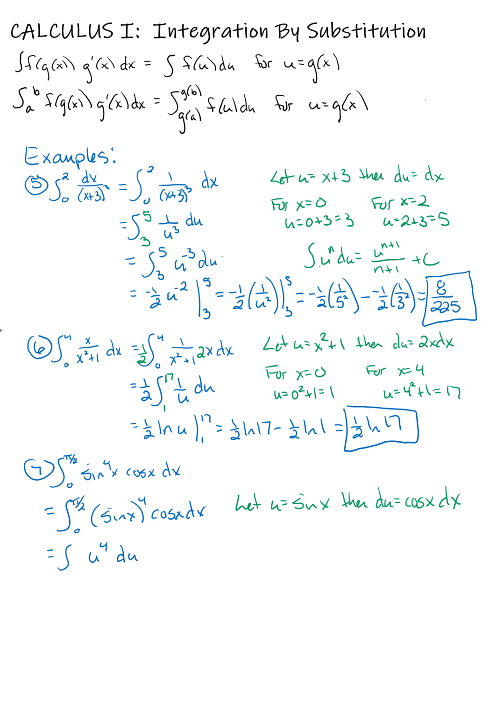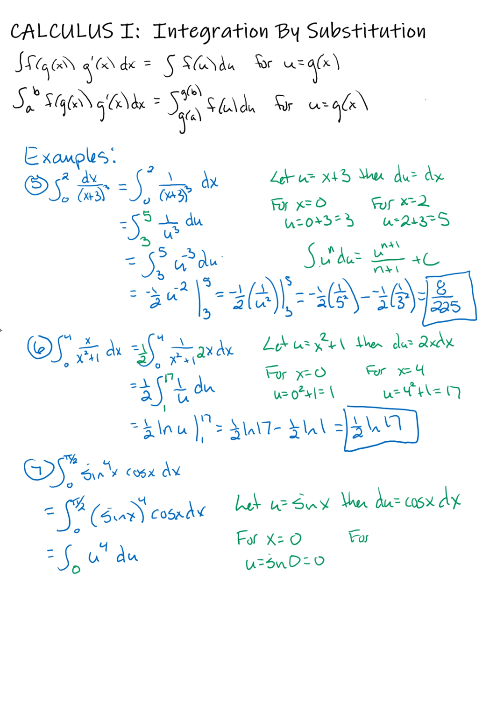So all we're integrating is u to the 4th du. Oh, how simple is that? I don't have to integrate a trig function. I just have to integrate u to the 4th du. But before we do that, we need to change our limits of integration. Remember, we started with x values. x is 0 and x is pi over 2, but we need to figure out what that is in terms of u's. So for x equal to 0, then u would be the sine of that value. So sine of 0, oh, the sine of 0 is 0. So my lower limit of integration is still 0.